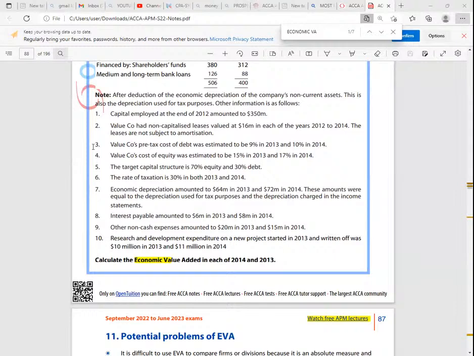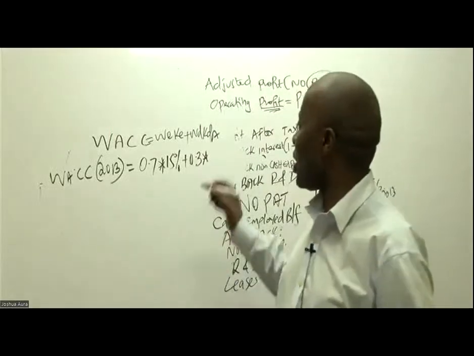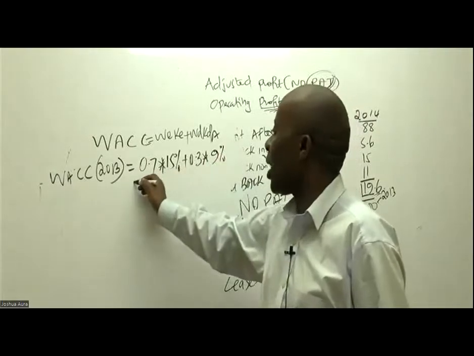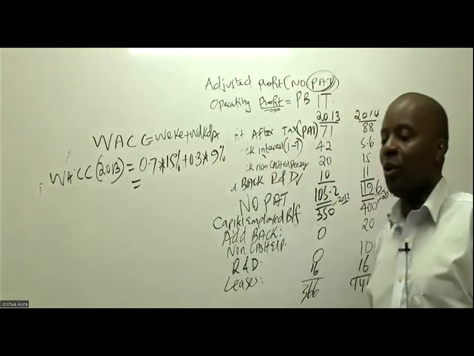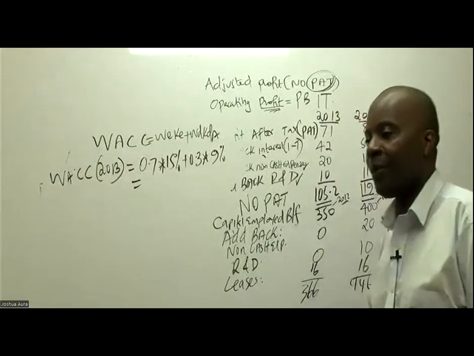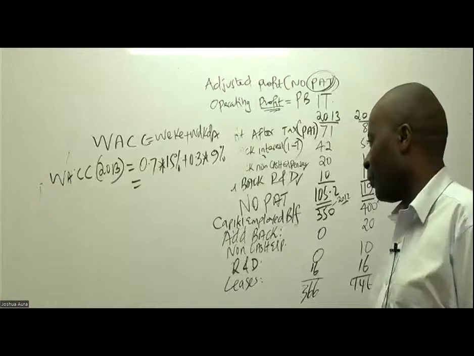2013. Is there somebody who is able to see the cost of debt in 2013? I mean, these guys are not talking to me tonight. The cost of debt from note number 3 in the year 2013. Two people have been able to speak to me: 9%. These are low-hanging fruits. So times 9%. Could you kindly give me this WACC for 2013?